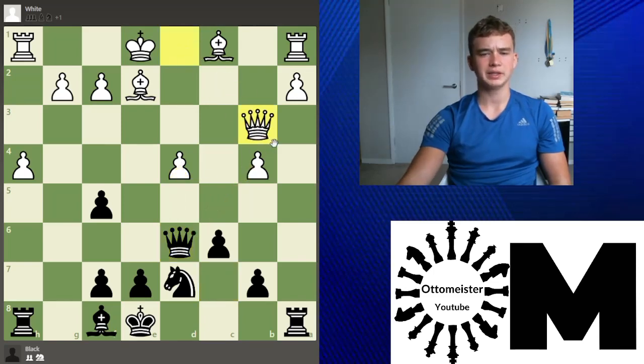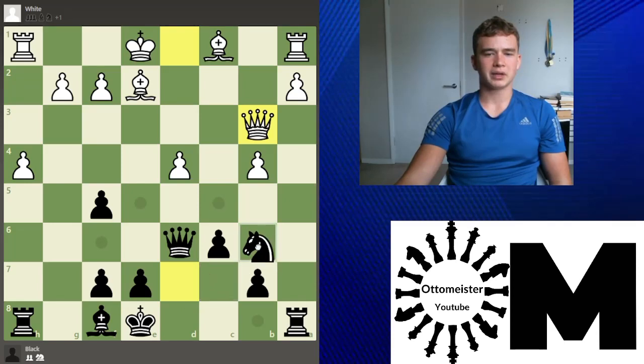Queen b3 was played, and now we play knight b6. Now we're looking at all these weak squares. Now we're using our compensation, because our compensation here is, first of all, we have an open, semi-open g file. Also, it's not very clear where white's king is going to go.